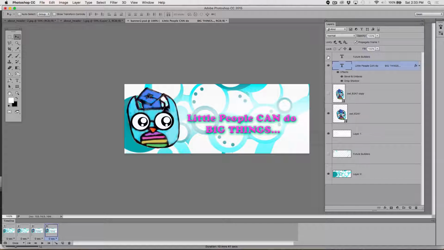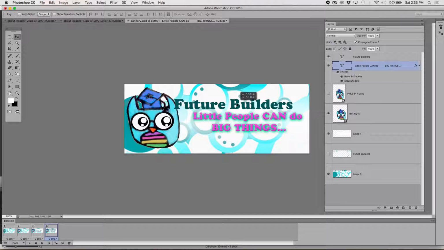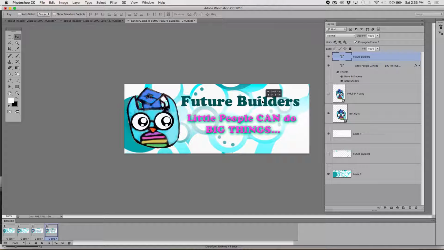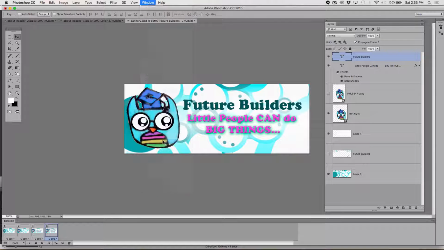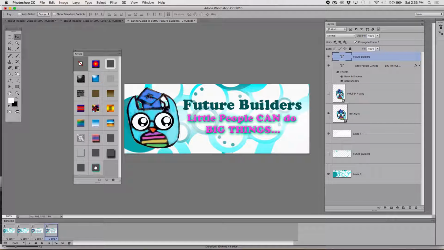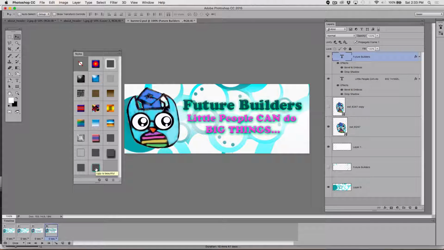And I'm going to make the text Future Builders show up, and oops, undo, Command Z, click on the correct layer, move the words Future Builders over, and for kicks and giggles, I will go back to my Styles panel and see what happens if I add that style I created earlier.